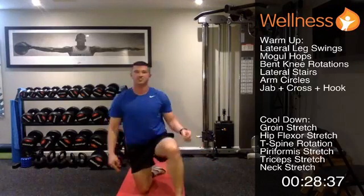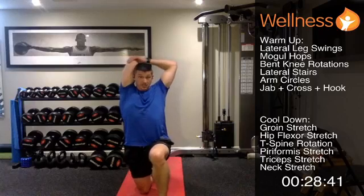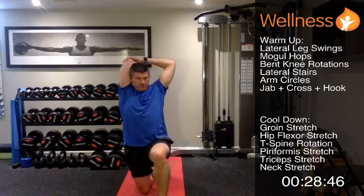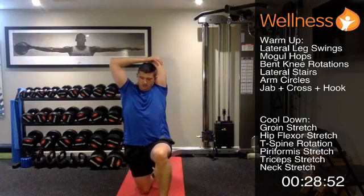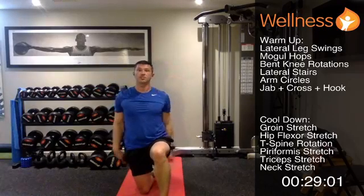We'll do a tricep stretch next, so we use them quite a bit today. So arm over top, grab and pull. You should feel it right down your triceps. And switching sides. And next stretch to finish.